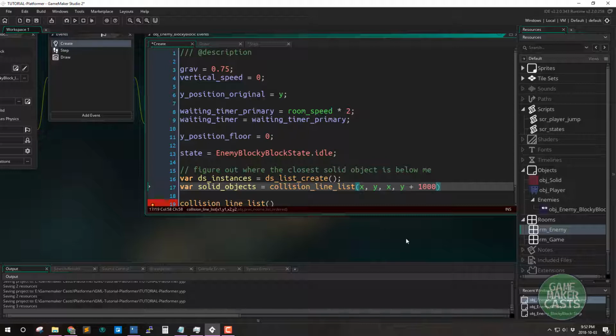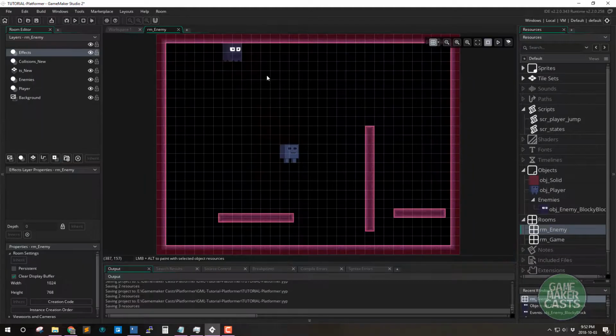So basically what I'm doing is with this enemy, I'm going down 1,000 lines, and I'm going to detect any of these solid objects. You don't really have to do 1,000. I could probably get away with 768, but that just really depends on how, or it should be the biggest space that you're going to have between the blocky block and the solid object.